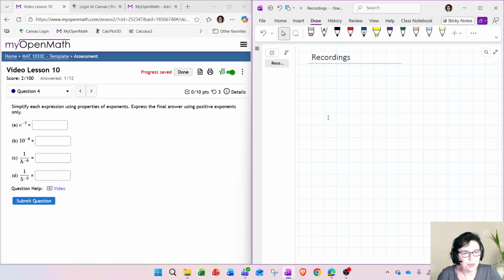Okay, it's time to take a look at what happens when the exponent is negative. Let's take a look at the first example. We've got c to the power negative 7. Now, one thing I want you to remember is that when you see this negative, the final answer will not be negative. You cannot pull the negative out of the power, okay? Not gonna happen. What do you do instead?